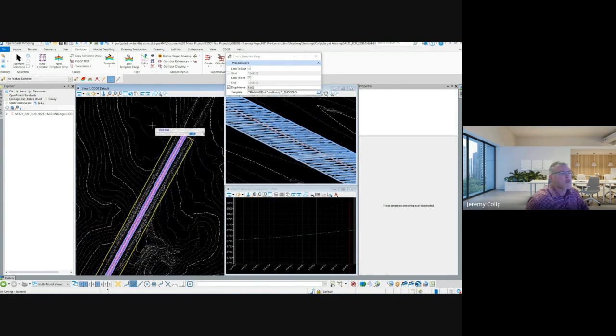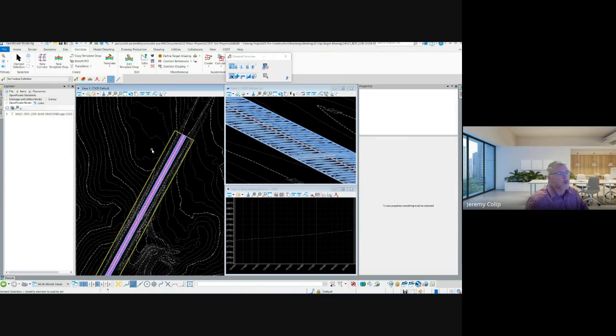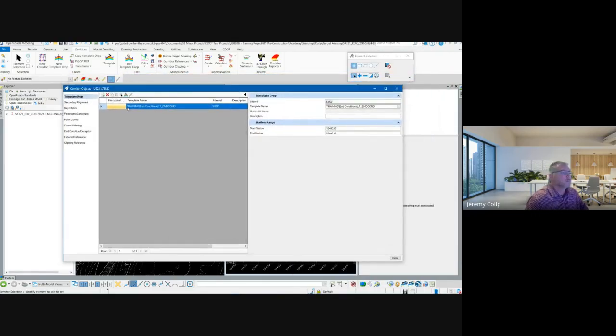Now I can walk through. I've locked to start. I've locked to end. I want my 5-foot interval. So now it's actually taken, and now it's got my corridor in it. So again, corridor still looks the same. It's still empty. So with that said, the next thing that I want to do is I want to go to my corridor bucket, also called corridor objects. I did left end condition.